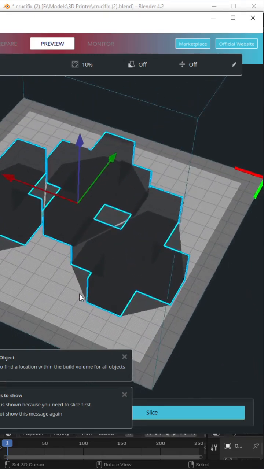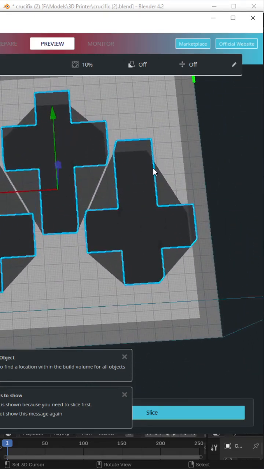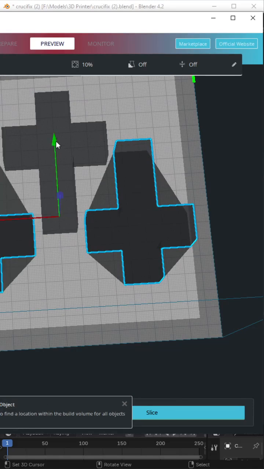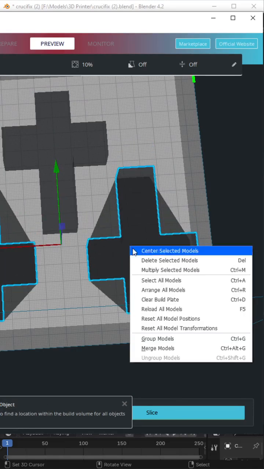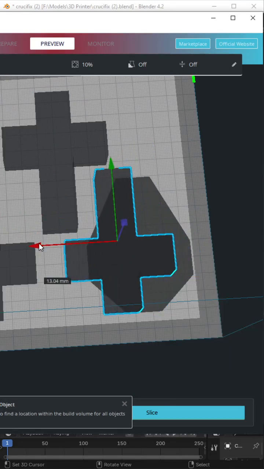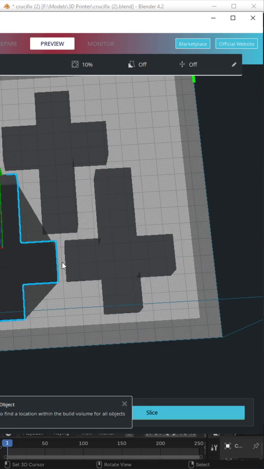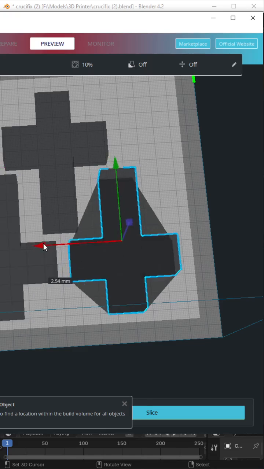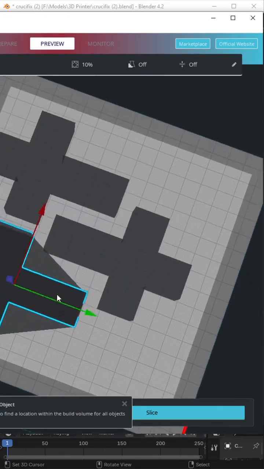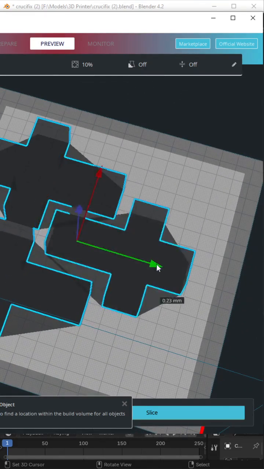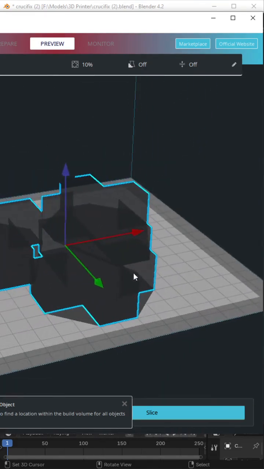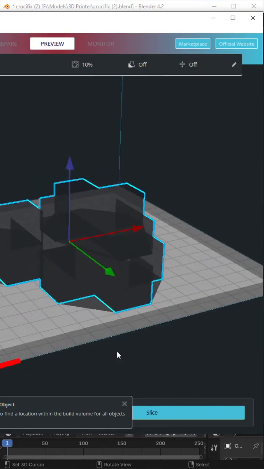Yeah, we're maxing out the build plate. So let's make some adjustments to the placement of these. Slice that.